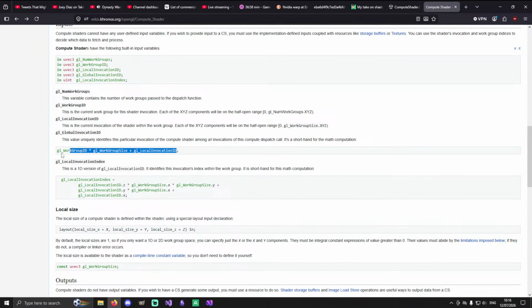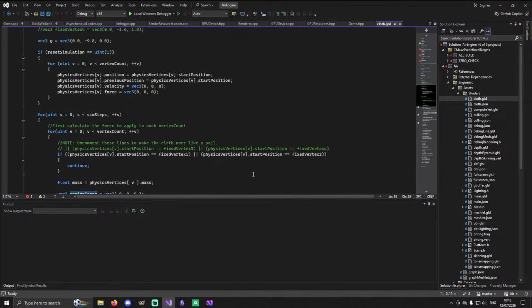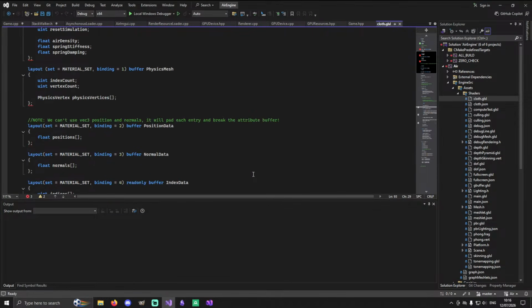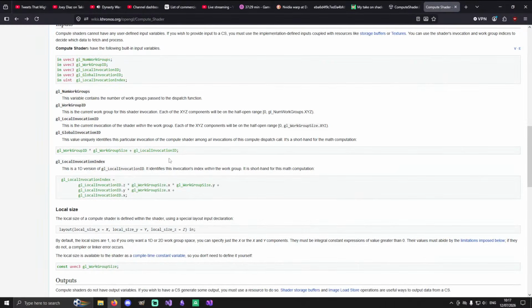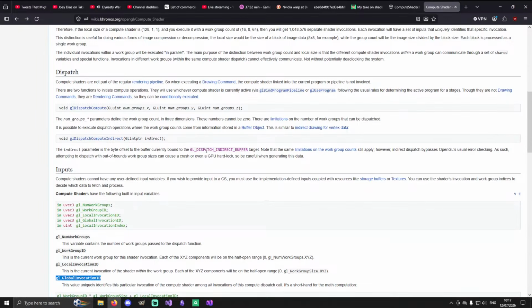So what we need to know is... I think it's local though, unfortunately. Global invocation ID. If we make this a one-dimensional array, is that bad or good? I don't know. If I look at my old compute shader that does physics, what did I do? Okay, so I, for some reason, decided to make it 1,1,1, which kind of defeats the point, I guess. So I'm going to make it one-dimensional because that's going to be easier to deal with at the moment. I don't know if that's optimal. Anyway, let's keep on going.